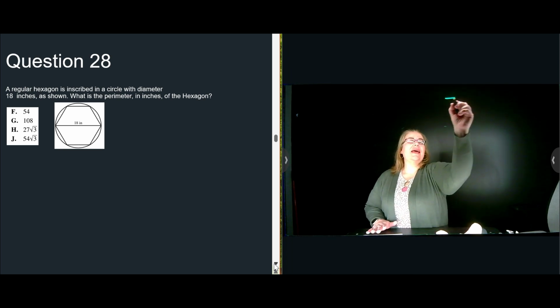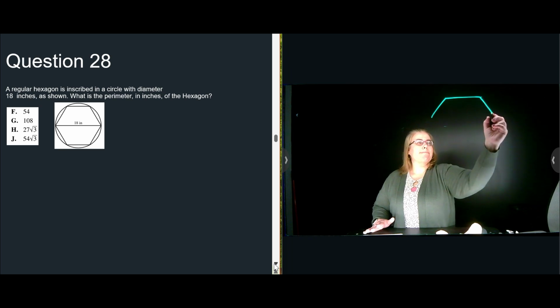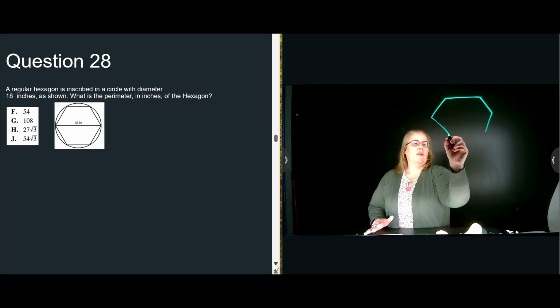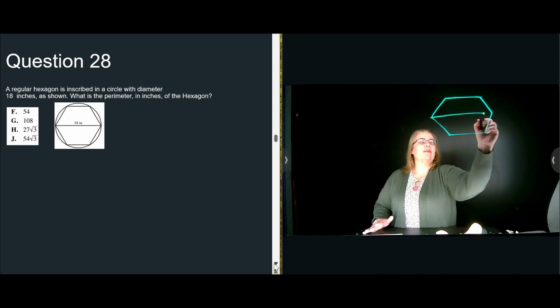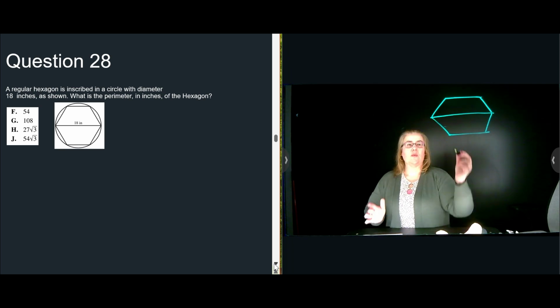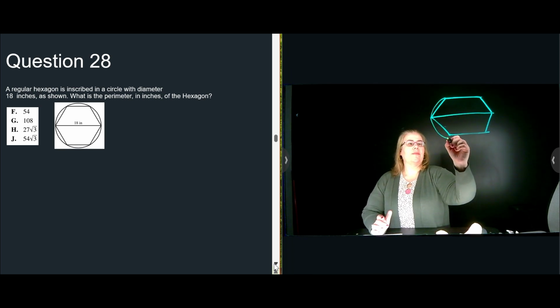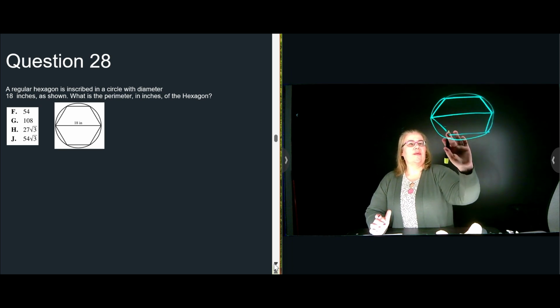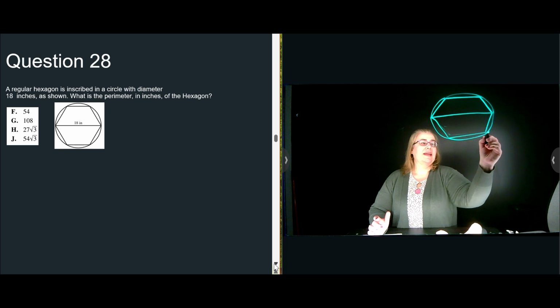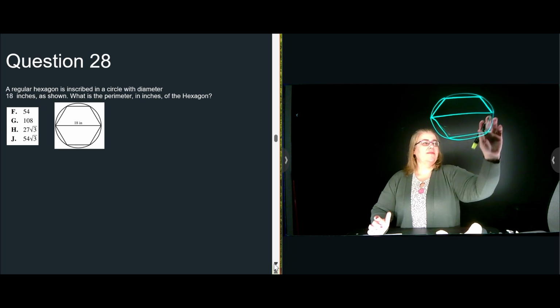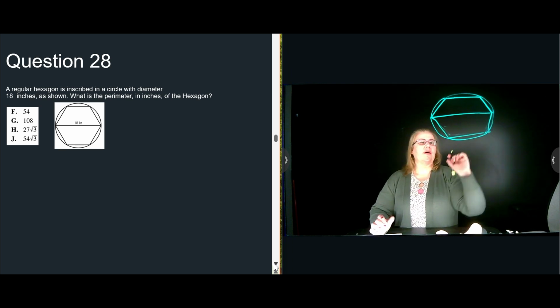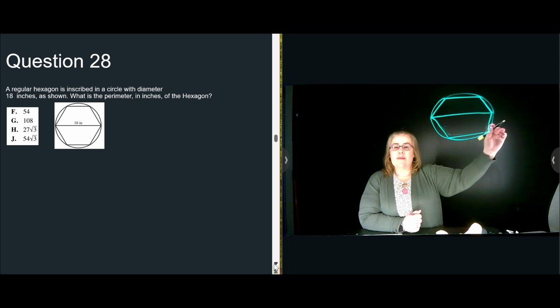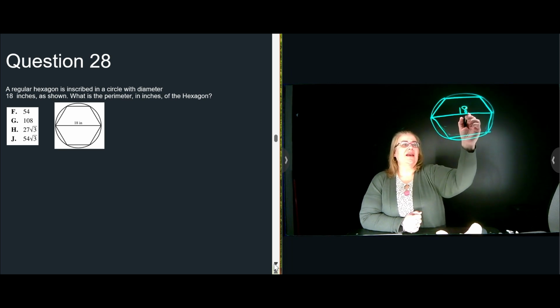And since my diameter, I'm going to try and draw this, because I do not draw well. So we know that my diameter goes all the way across the circle. That's why we have to say that it's inscribed. Let's pretend that that touched. All right, so I'm going to make this look a little better, so it does touch. That is supposed to be a regular hexagon, but we're not getting points for drawing. All right, so the diameter of the circle is 18. Therefore, each one of these sides is 9.